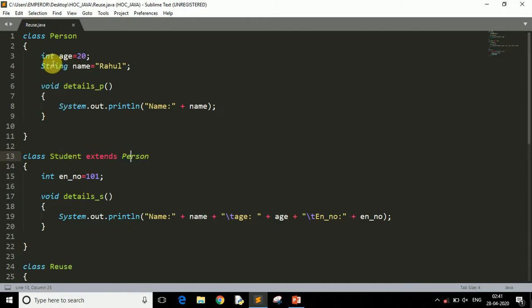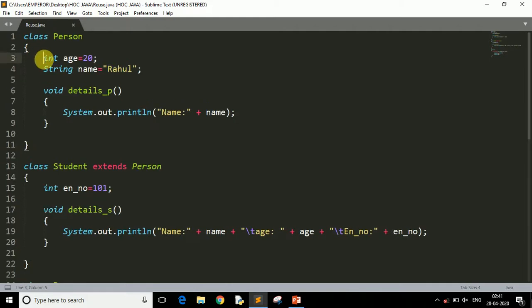Now let's say I write private here. So I have declared this integer variable as private. Because I have specified the private access modifier, it means I cannot use this age outside the class. As you can see, I have used age in this Student class, and Student extends Person, but now I cannot access this age because I have specified private.